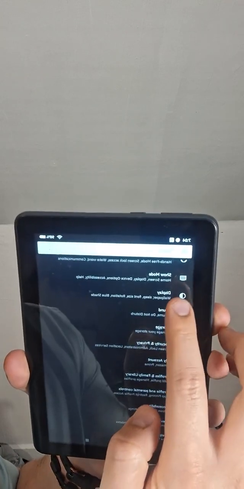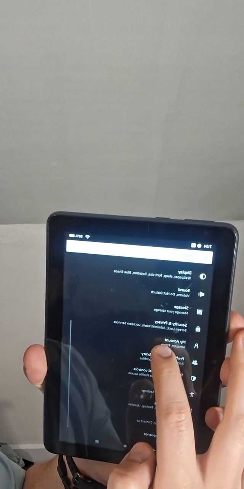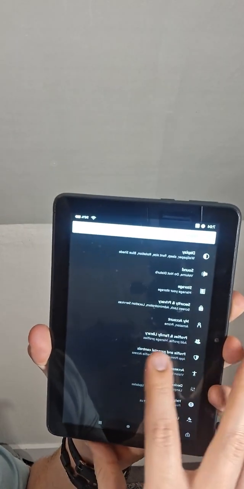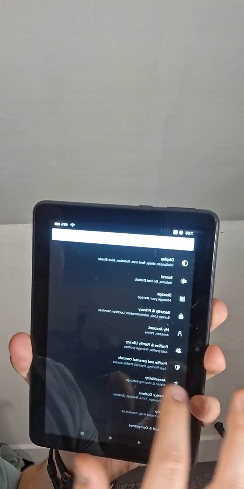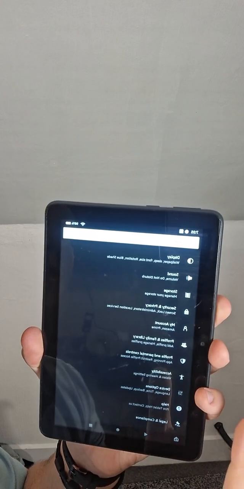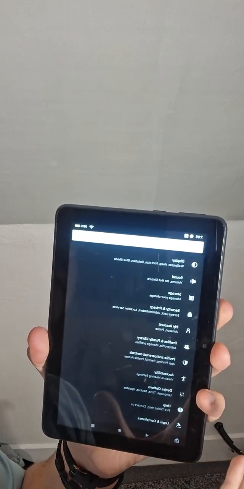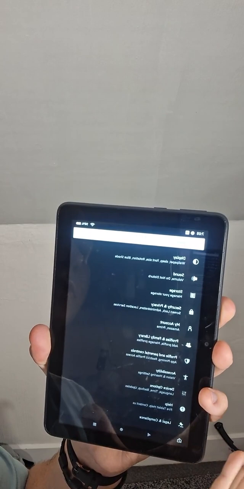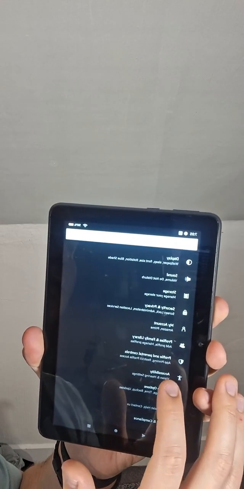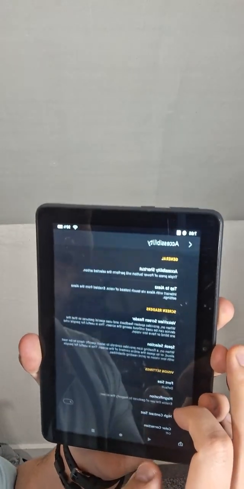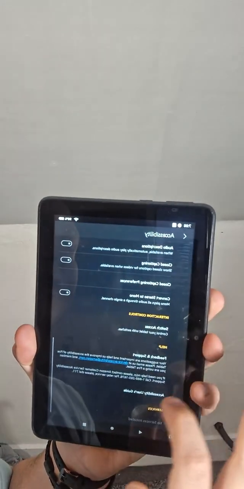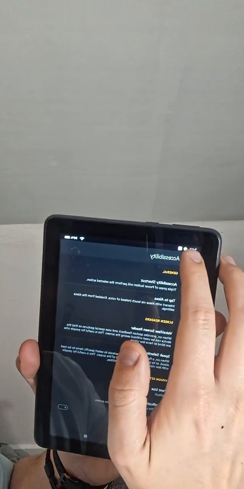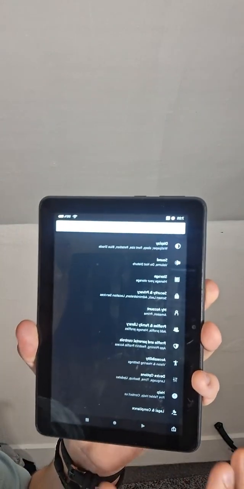We have the display, the sound, the storage, the security, my accounts, profile, and family. So this is like if you want to set up multiple accounts. Accessibility for older seniors that need to get on here for vision or hearing issues. And if we click in here, I can just show you. You can see font sizes, audio on screen, a bunch of other things that are really helpful for seniors.